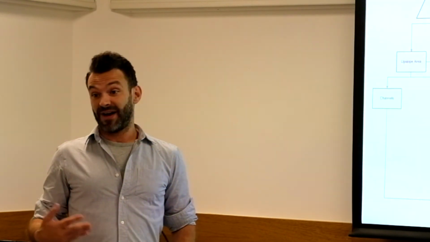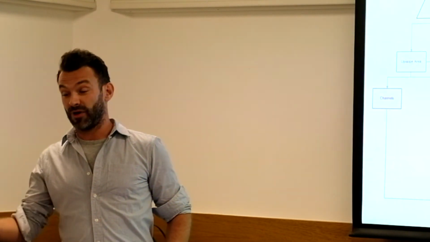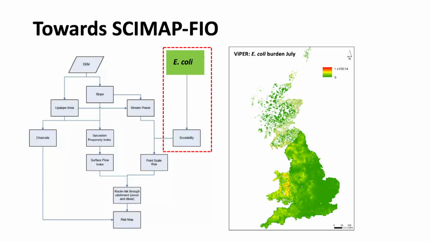And because we had the Viper model, which predicted how much E. coli burden was accumulating on land, we could develop a map of E. coli risk on land for the whole of the UK once we got hold of the different data sets from Wales and from England and from Scotland at slightly different resolutions for livestock numbers. But it allowed us to generate a heat map with red and yellow obviously being higher E. coli and green being lower. And this shows you the E. coli burden on land for July. And what we did is run that for each month of the year.